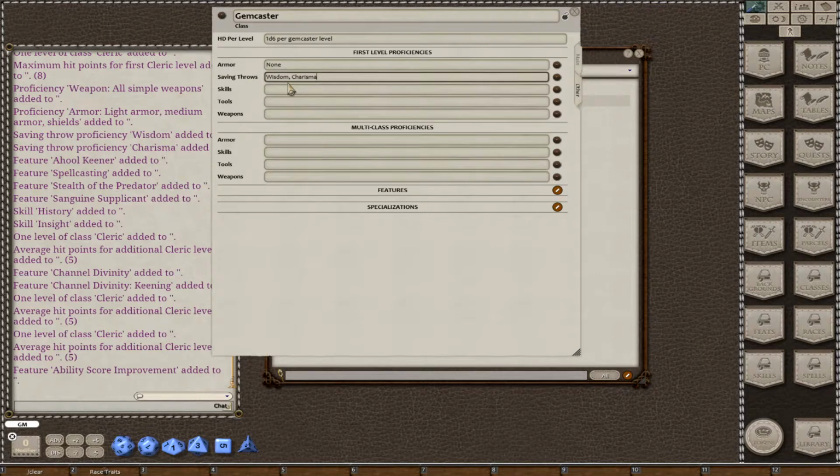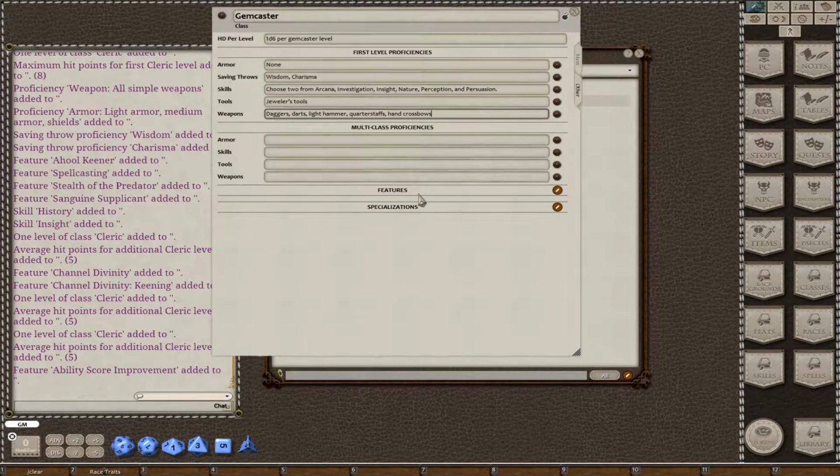It's important for saving throws you spell out the names of the stats correctly. This particular class does not have any multi-class proficiencies, so these are going to be blank.